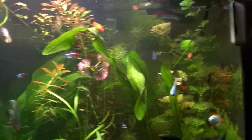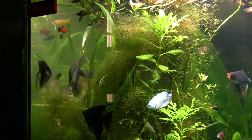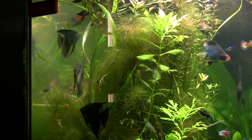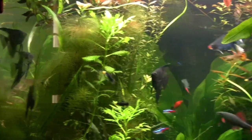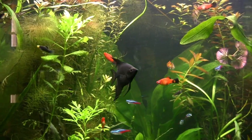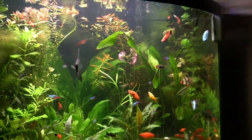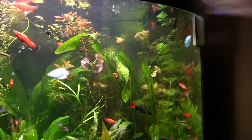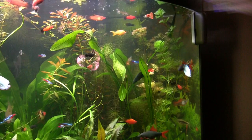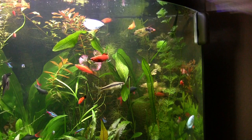The angelfish continue to do well, especially the jet black angels, and then those other two. There's actually four angels in here, and the other two are mottled with a blue tinge in them. And here you see that other black angel coming forward right there. The other interesting thing here is the Madagascar lace plant that I've been concerned about because the leaves, as they're forming, stay pretty narrow. They're starting to broaden out a little bit. But as you're going to see in just a second over at the bow tank, what's going on over there is extraordinary.